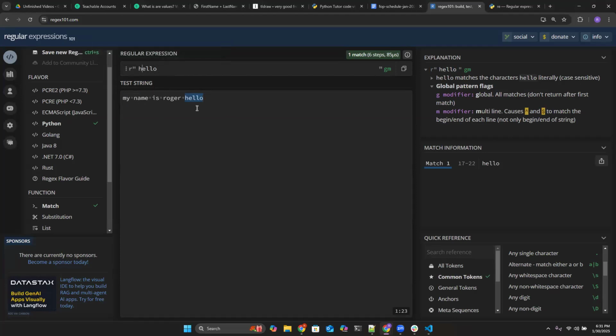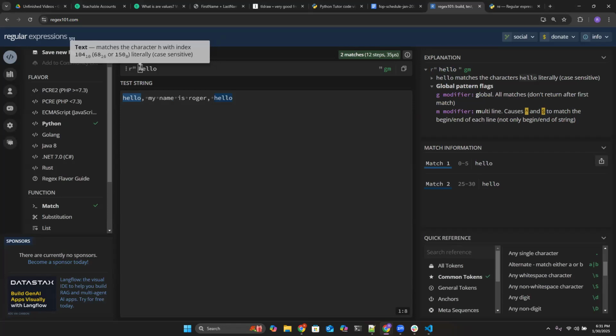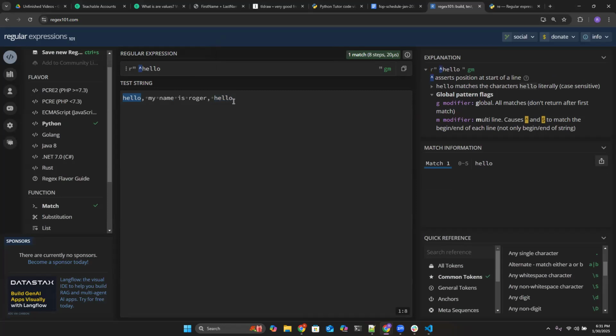Well, I don't want to capture hello at the end. I only want to capture it if it's in the front. Well, the caret does that for you. It's going to specify that the string needs to start with hello. Notice that we capture only this one and not this one because this is at the end of the string.